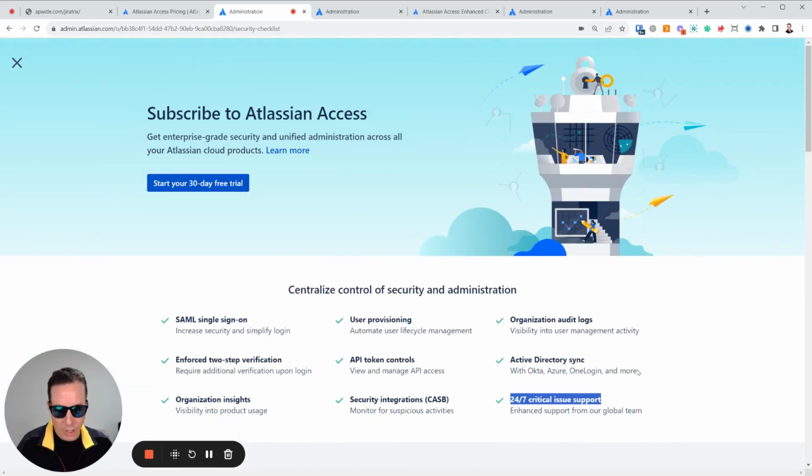So, should you get Atlassian Access? Think about what your team needs. If you're playing in the big leagues with lots of users and security needs, Atlassian Access is the ultimate tool. For smaller teams, you might save that money for something else, maybe a team lunch, because sometimes the best security is like the best lunch, exactly what you need, nothing more.